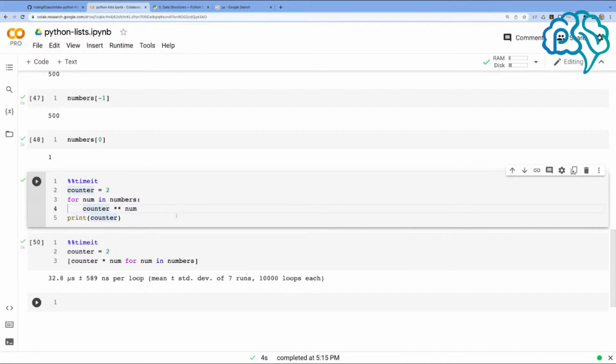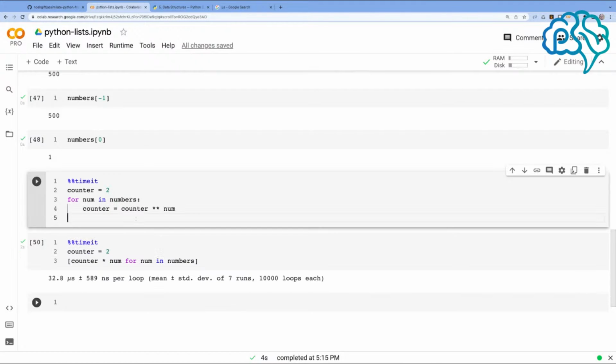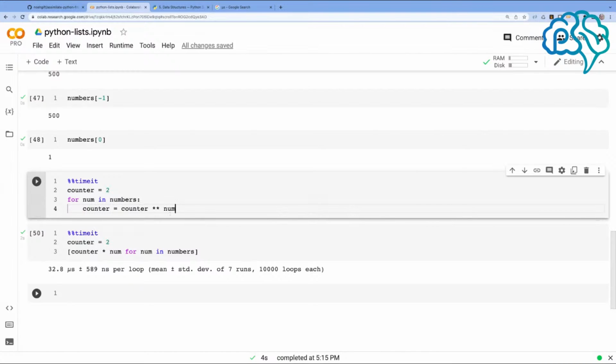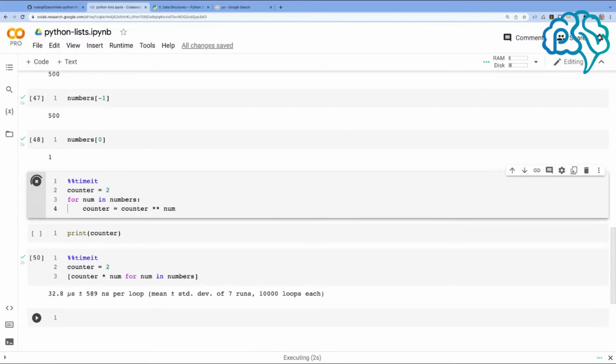We have a bug in our code: counter is equal to counter to the exponential, and we should only print once. But I guess what we could do is just take it out of there, counter equals counter there, and then add another cell below. So we do that first, let it do its magic.